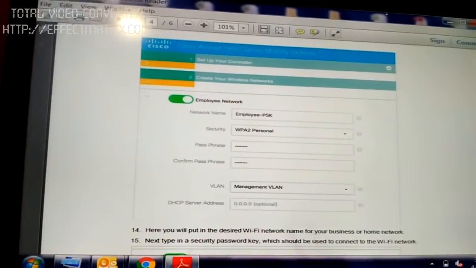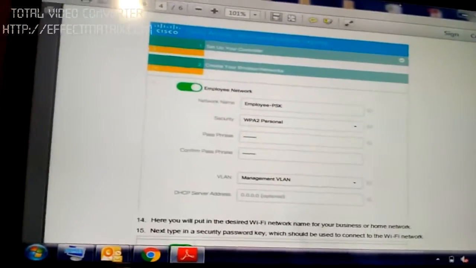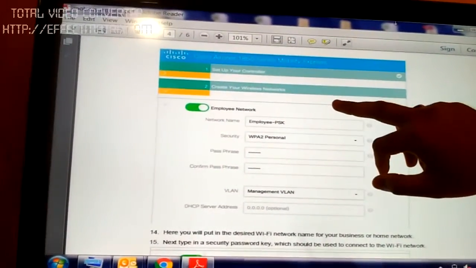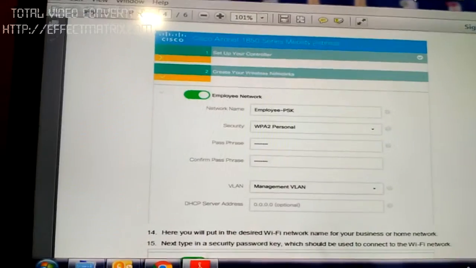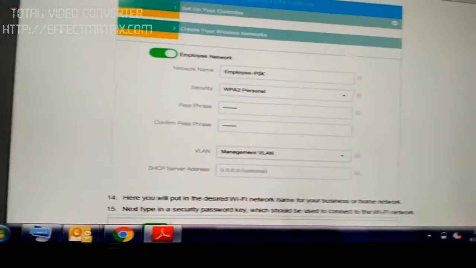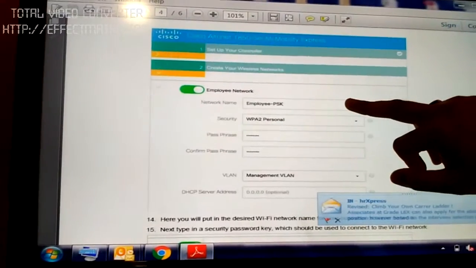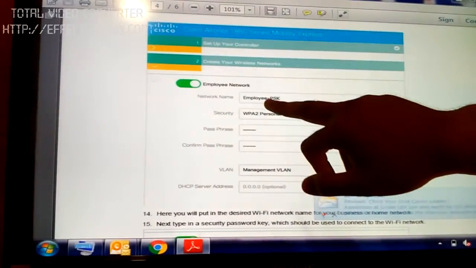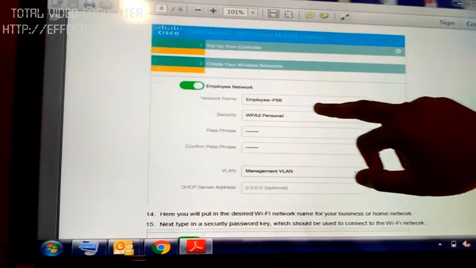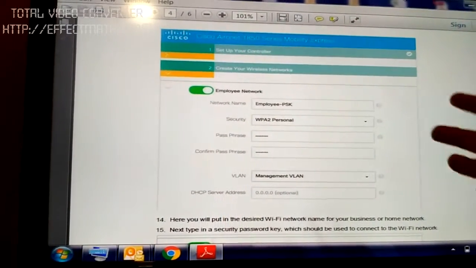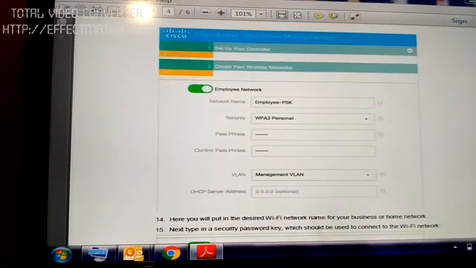After creating the setup of the controller, you can create a wireless network. What is a wireless network? It is just an SSID. You can type your SSID here, like employee-psk, and this is the security setup. What security do you want: WPA, WPA2, or WEP?